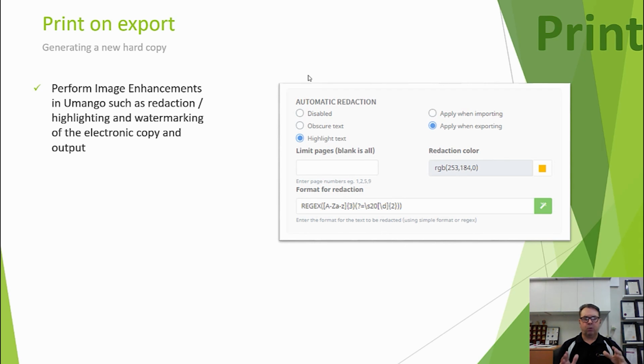Not only that, but within Umango you've got some image filtering and cleanup options. So remembering I can redact or highlight information. When I print out my output, I might want to blur out or remove the address field, a credit card detail, a medical ID number, whatever it might be. And I can obscure that not only as part of importing so the Umango user never sees it, but of course on export and print as well.